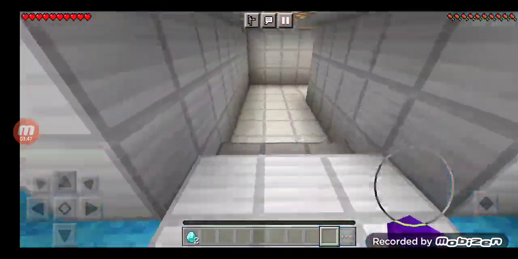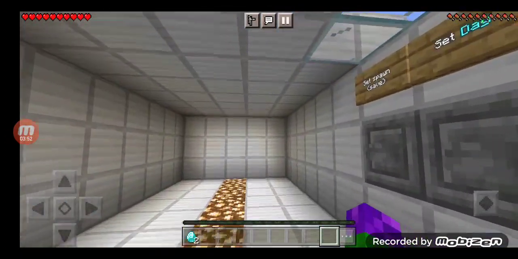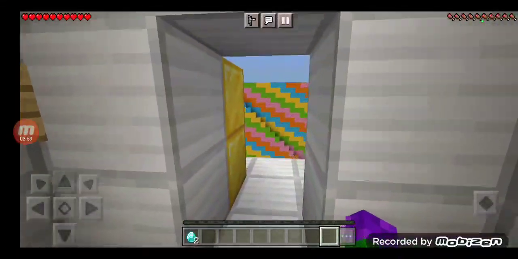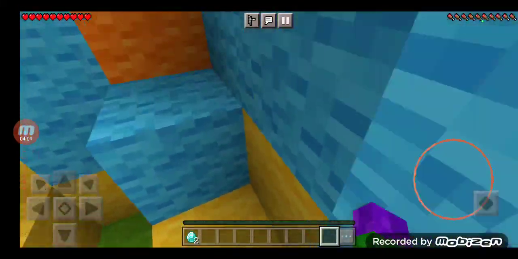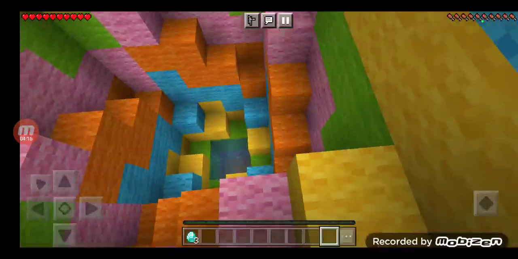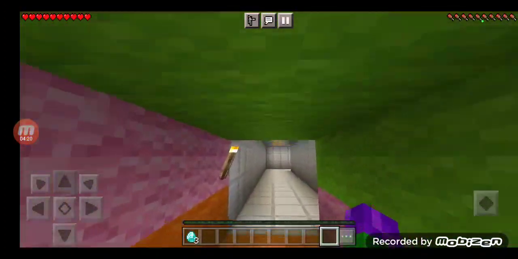Okay, so we're setting our spawn point. We're not making that mistake again. Setting it twice. This one in the middle. Okay. We can do this. I've seen the dropper, of course, but I've never done it. I always thought it looked not that hard. Let's go.